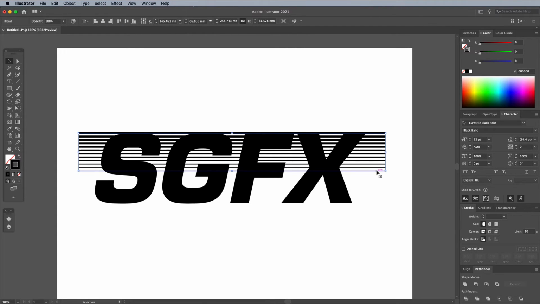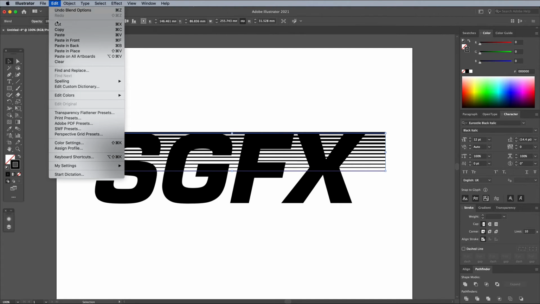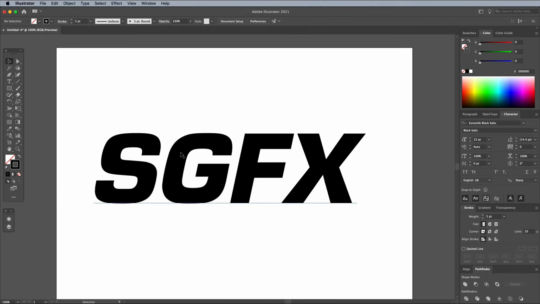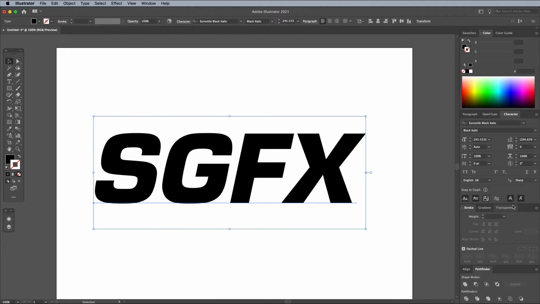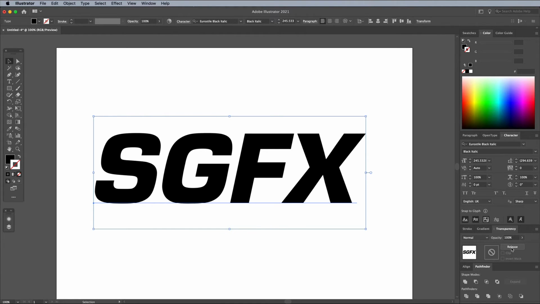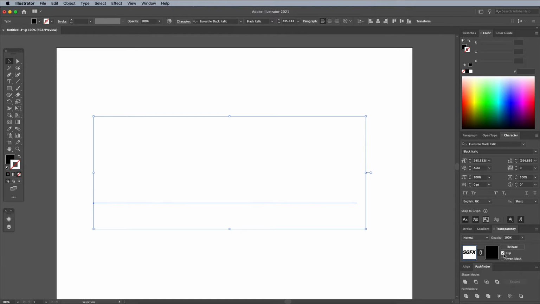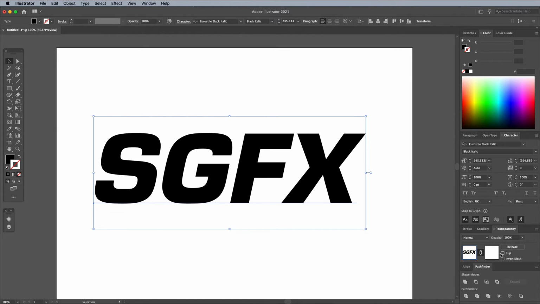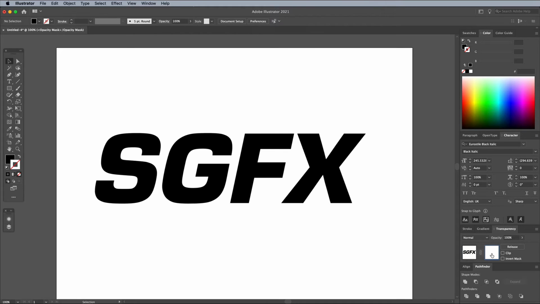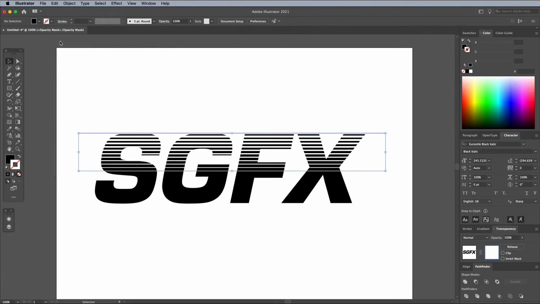This time, instead of converting the blend and text to outlines, with the blend element selected, go to Edit and Cut. Select the text element, then in the transparency panel, click Make Mask. If the text totally disappears, turn off the clip option. Click the square on the right, which is the thumbnail for the mask we've just created. Activating it will mean anything we create will form part of the mask. Go to Edit and Paste in front to put the blend lines back in place, but inside the mask.